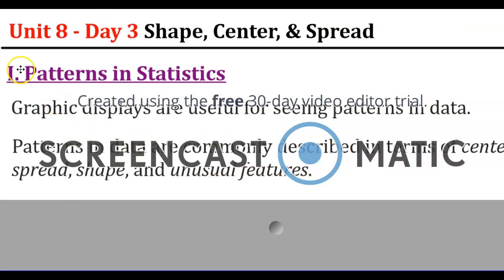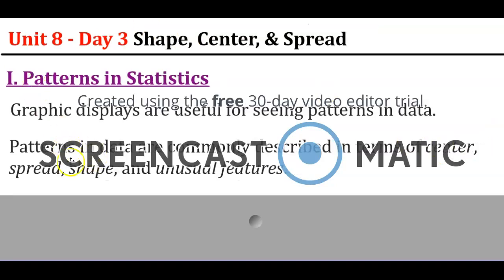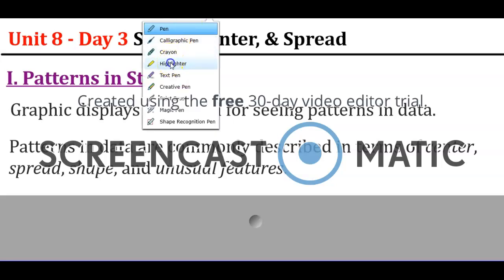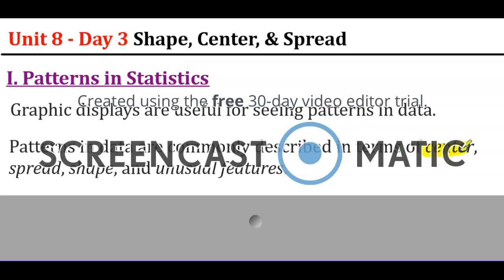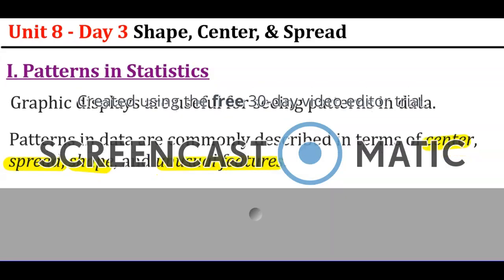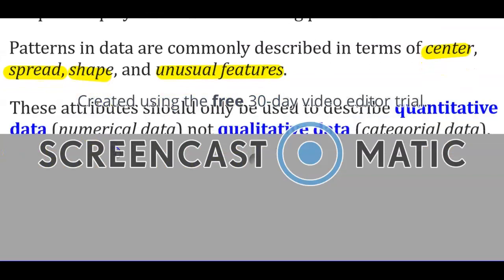First off, we're going to be talking about patterns in statistics, that the graphic patterns are going to be useful for seeing certain pieces of data. In order to identify these patterns, we're going to be using terms like finding the center, the spread, the shape that we've got, and any unusual features. So let's take a look at some of this stuff here.